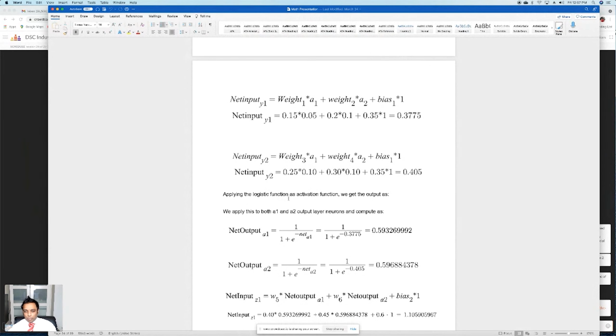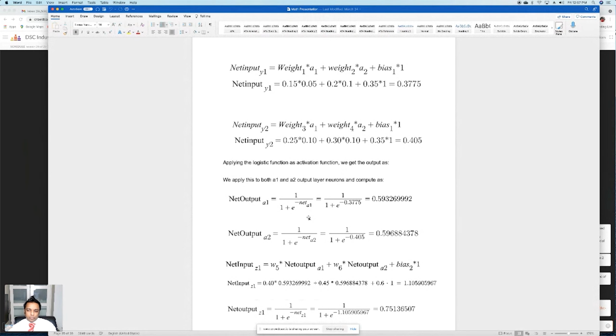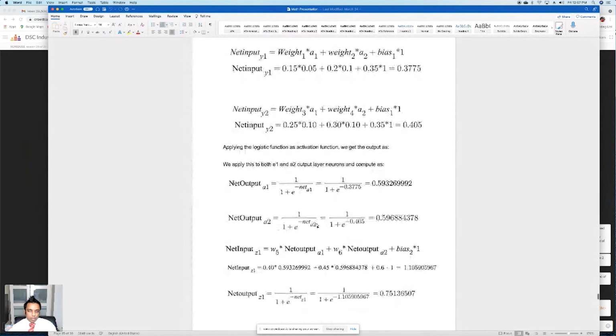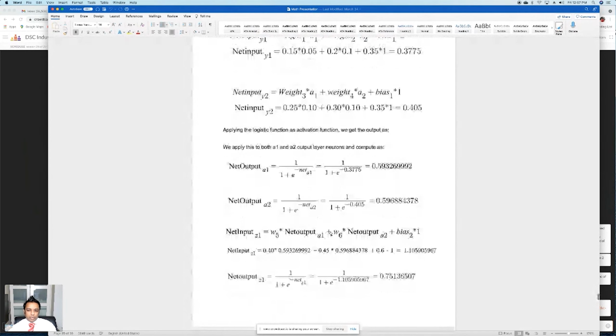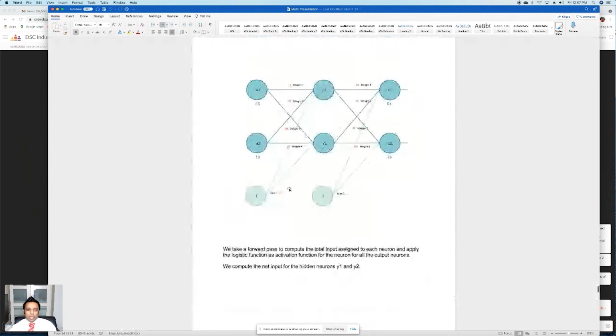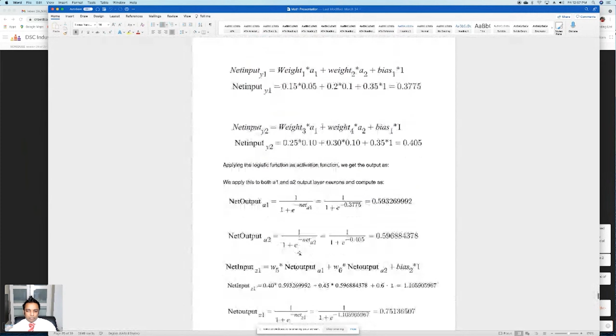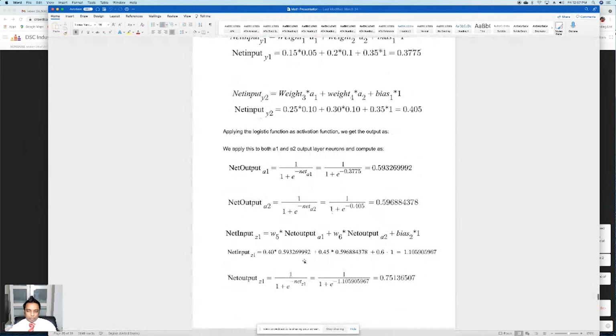As we spoke about the sigmoid function, we also spoke about the hyperbolic tangent function, or tanh function. You can also introduce a logistic function, or you can go for ReLU, which is a built-in function as well. So for the logistic function, we're going to activate this leveraging a logistic function here. When we do that, the net output here for A1 is computed here, and we're going to compute this as a net output here.